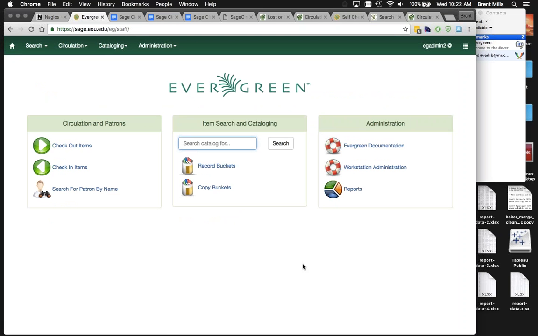So I'm hoping this gets pretty much finished by the time of our next upgrade cycle. And again, feel free to play around with this. You're not going to be breaking anything on the test server. There's no patron identifying information in here yet. You would just log into this address on the test server and use EGAdmin2 and admin as your login and password. And I'll be getting this set up as we near upgrade time as well.